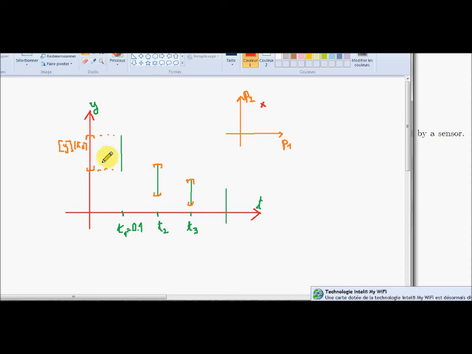I will have an exponential because my model, I recall that my model is P1 exponential minus P2 t. So it means for this one, I will have an exponential which will be like this. Okay? So this one is consistent with all data bars.